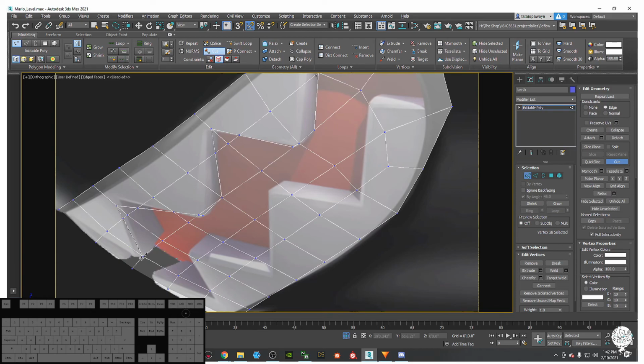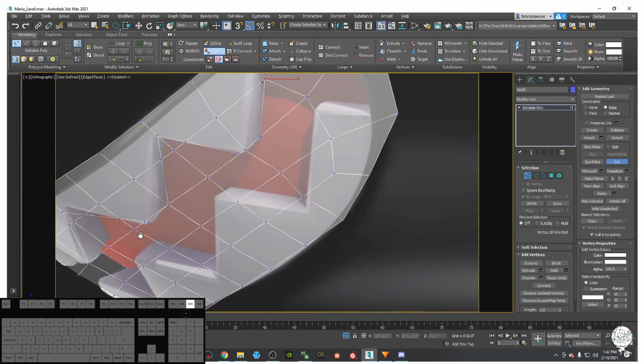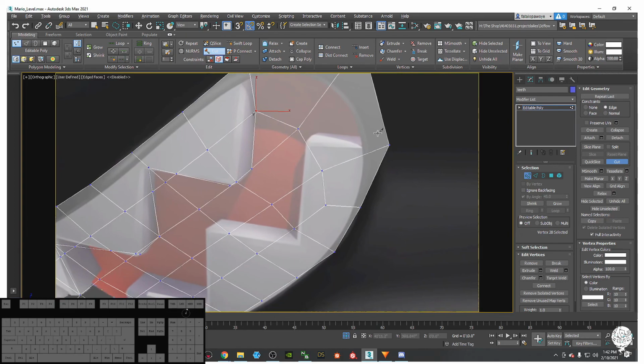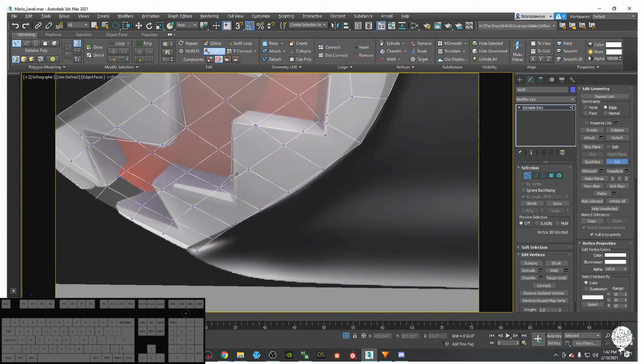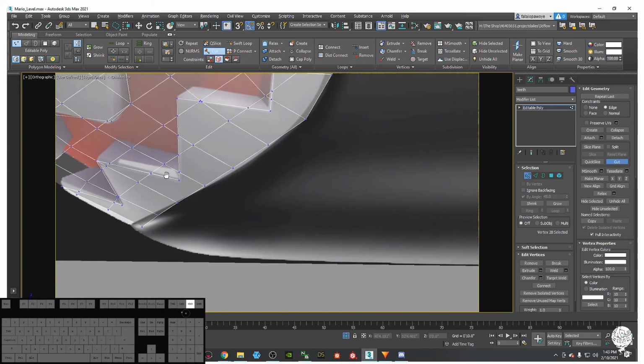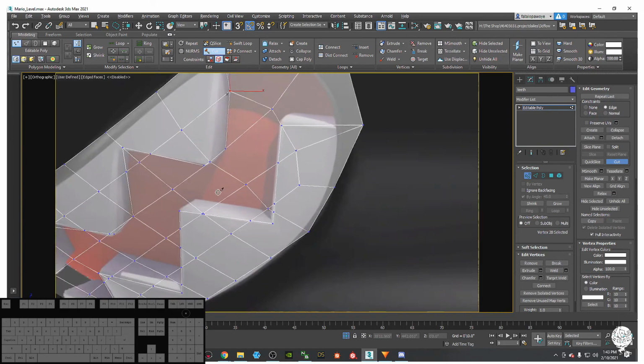Just cut it right there. And we'll do the same for the bottom. Just boom, boom, boom, boom, boom, boom, and then boom. Okay.